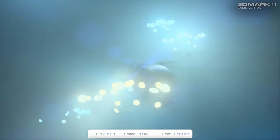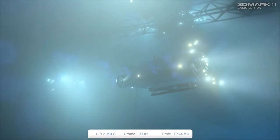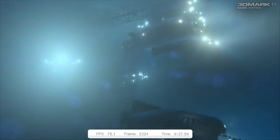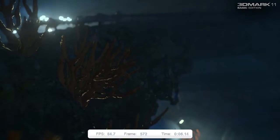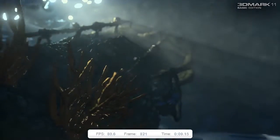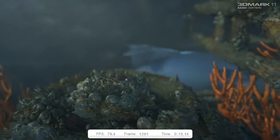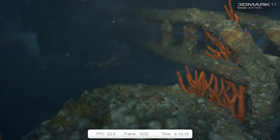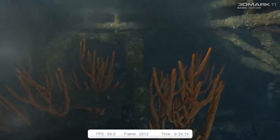It's pretty interesting. It's a multi-stage test if you're not familiar with 3D Mark 11, which I was not either until just a little bit ago. I did run this test once already, so I kind of know what the score is going to be. But feel free to throw out a random score of what you think it might be before the video ends, and we'll see how close you can get. I can promise you it's not amazing but it's not terrible.